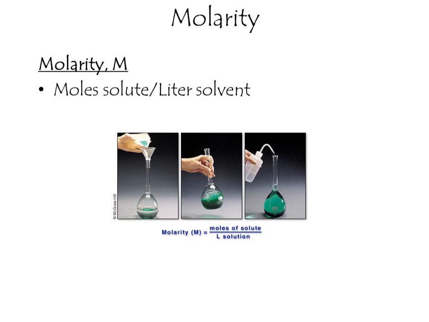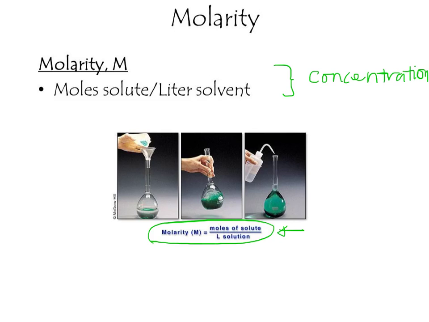Now, that is the last of our slides. So again, molarity is the number of moles of solute per liter of solution. Molarity is the same as concentration. The equation that we need to know is that molarity, or concentration, is the number of moles of solute per liter of solution. Molarity and concentration are synonymous in chemistry.